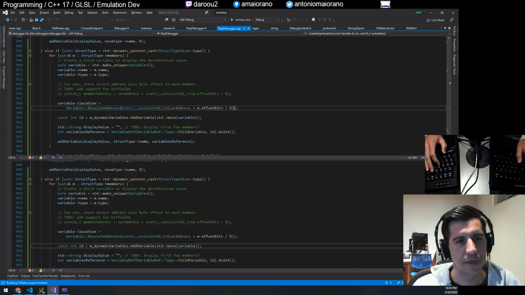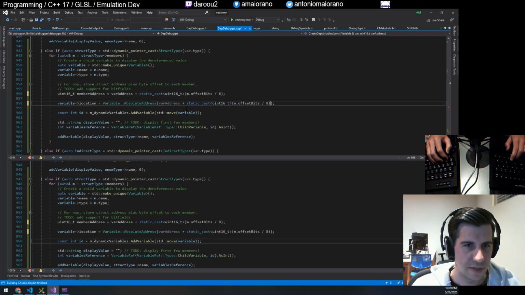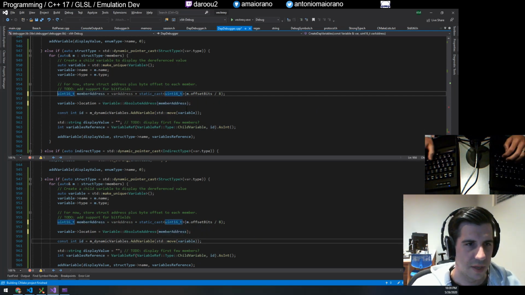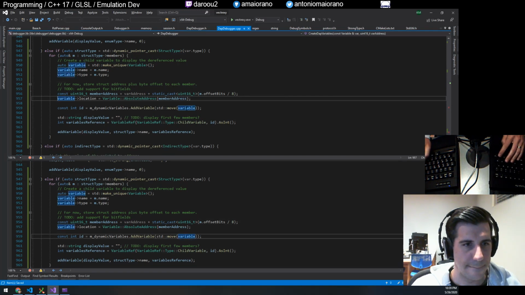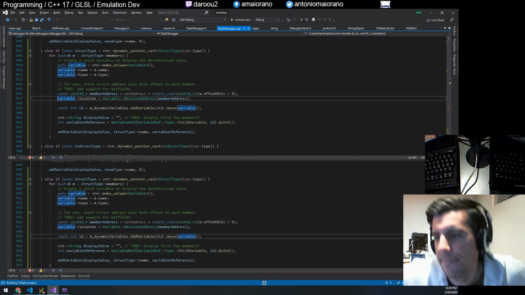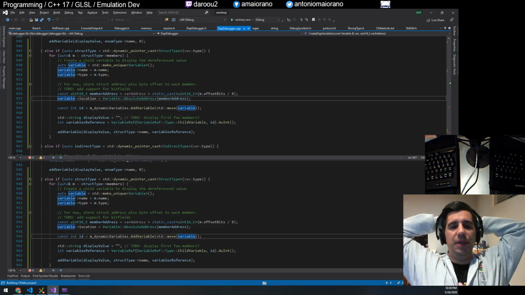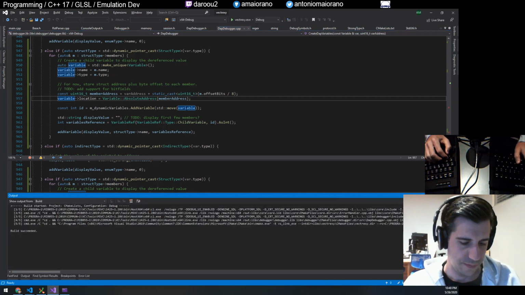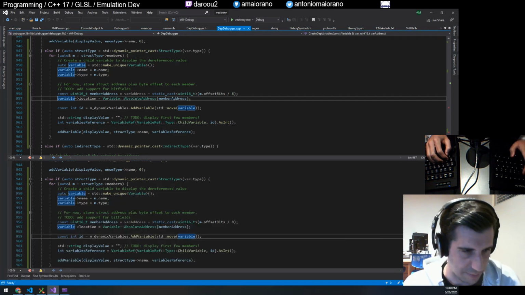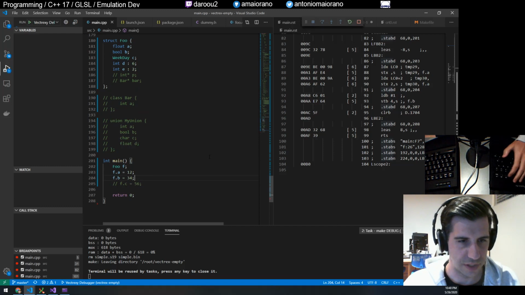Oh yeah, that works. But having said that, I kind of prefer having it as two separate things, because we're giving it a name. We're saying this is the member address. Okay, so let's see what this gets us. This should actually display the members correctly, except for the bit fields, which I'm not even setting anyway in my example, but okay, let's just see what this looks like.